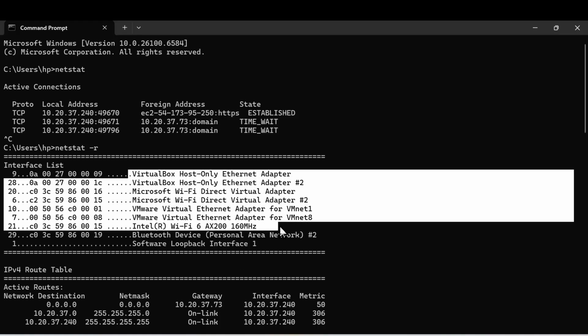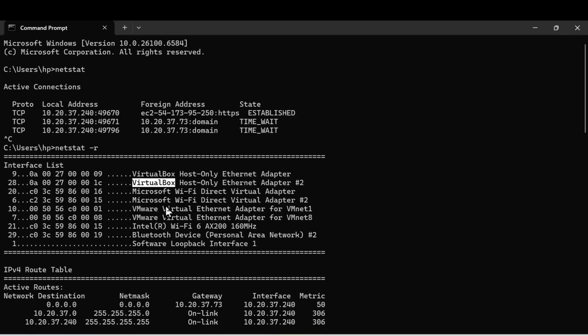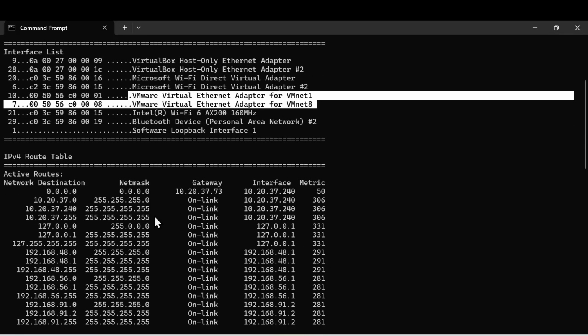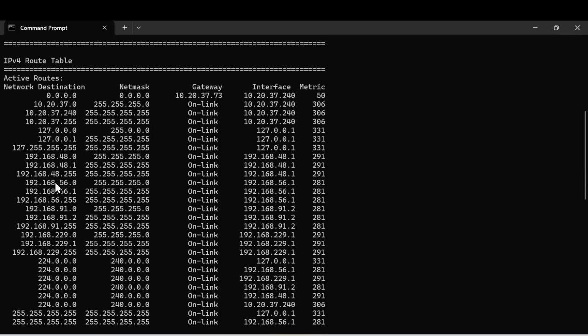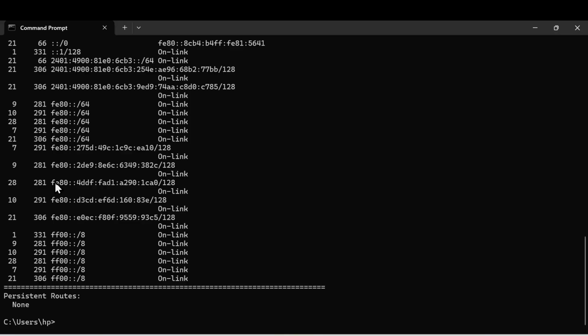Here you are finding the information about the network interfaces we are having. Right. We are having the one for VirtualBox, and here I'm having the two network interfaces which I have previously created, and these we are having for the VMware. Similarly, here you will be able to find the information about the IP addresses and many more, right?